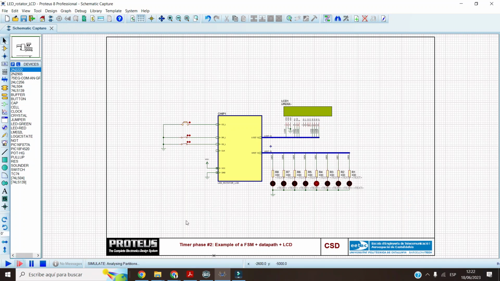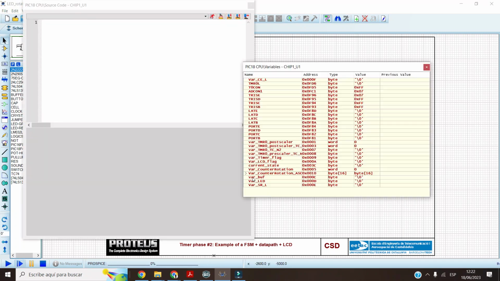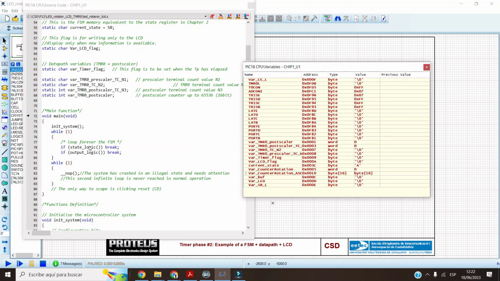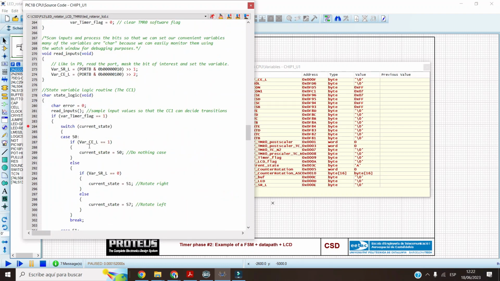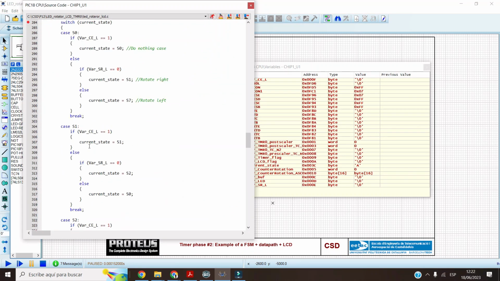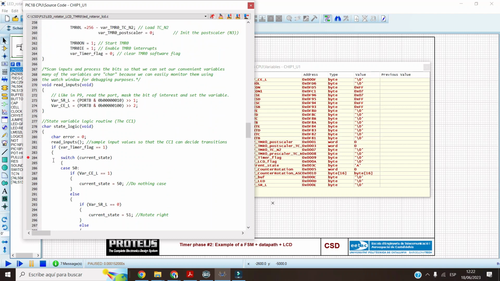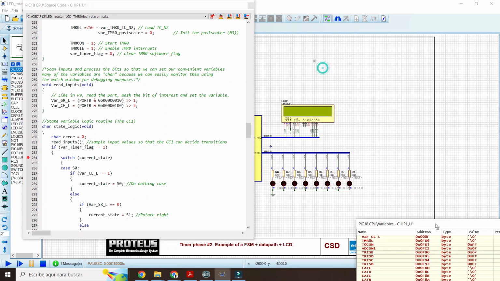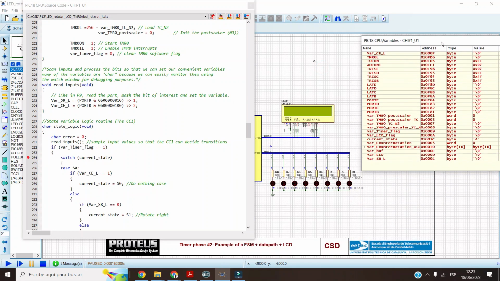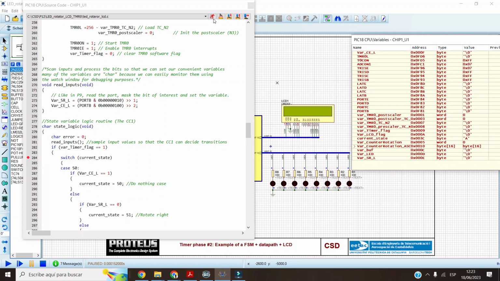We're going to put a breakpoint when the state logic goes into the current state. In this way, an elapse of 400 milliseconds would be loaded. So let's check it. Let's see the variable here and run it.